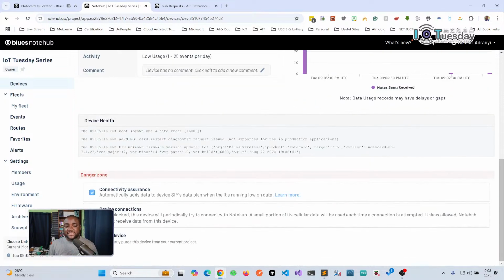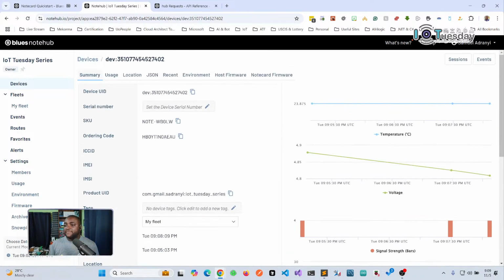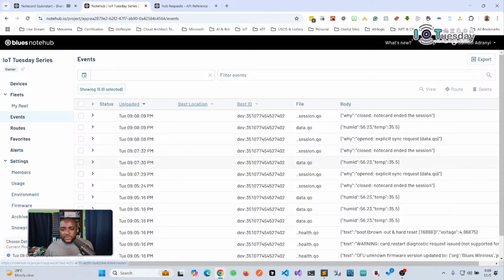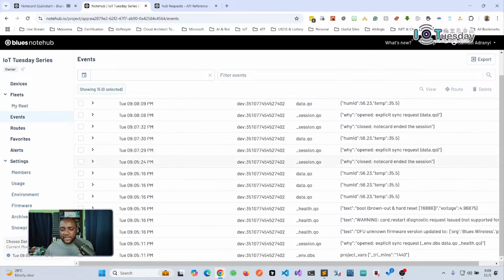That was seamless. I didn't have to write any lines of code to do that, but that shows how seamless and easy and simple this is. So as you can see, open explicit the data that came in. So this is the event, all the data that came in, all the other information and stuff that we did, that came in here.